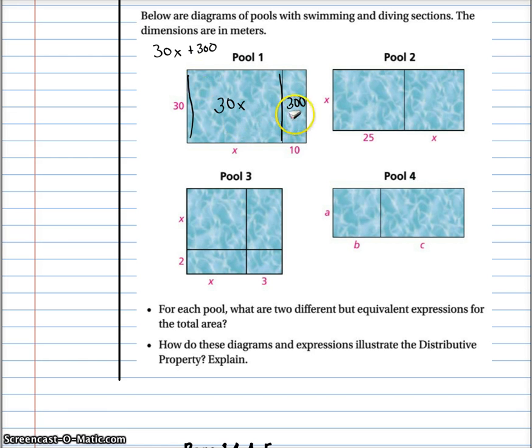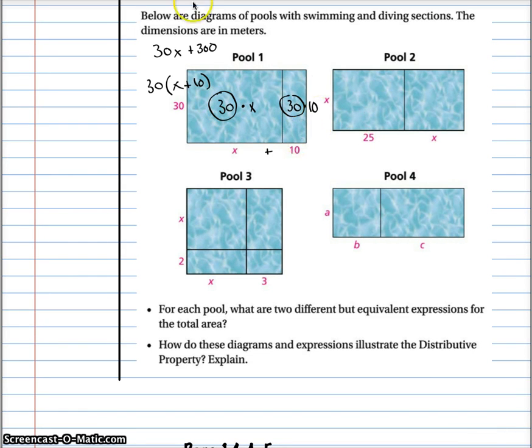Okay, well, another way to think about this is if I were to write this out, and I had 30 times x, and this is 30 times 10, my distributive property would say these two are exactly the same. I could take them out. So I can call this 30 times x plus 10. Length times width, right? See that? Okay, I'm going to leave this here. It could be a little confusing, but I'll just leave it there.